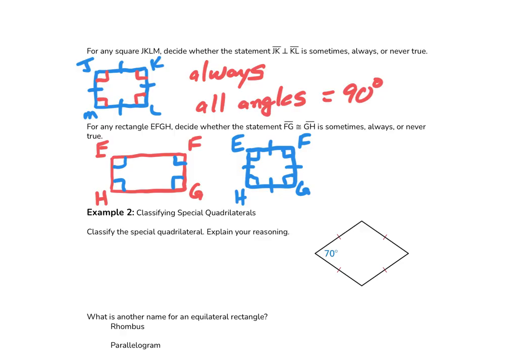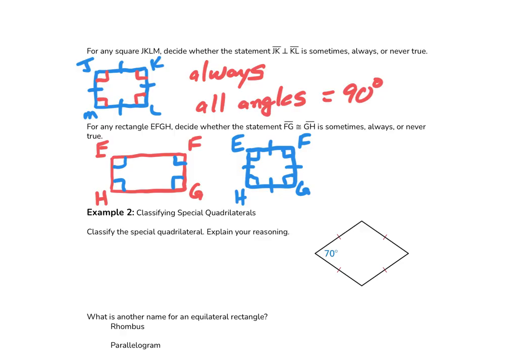Okay? But what's more important? What's special about this figure as opposed to this figure? All the sides are congruent. So what does it actually make this figure? Square. What do we know about a square? A square is a rectangle. Okay? All squares are rectangles. Are all rectangles squares? Doesn't work the other way.